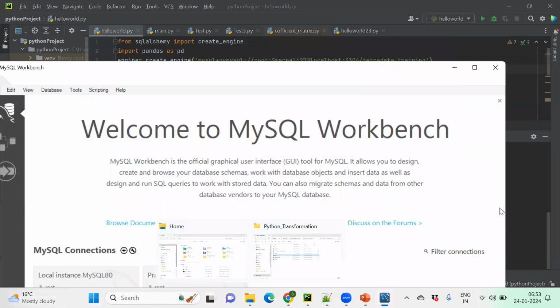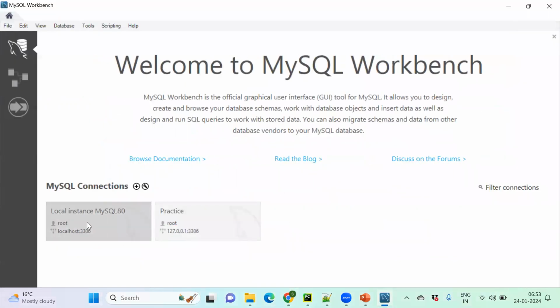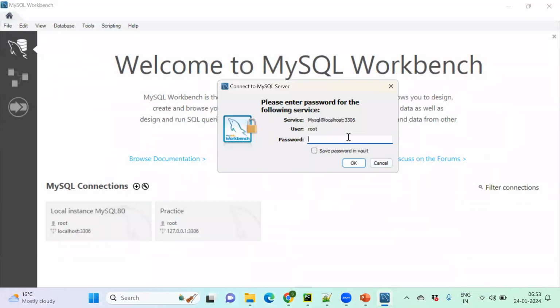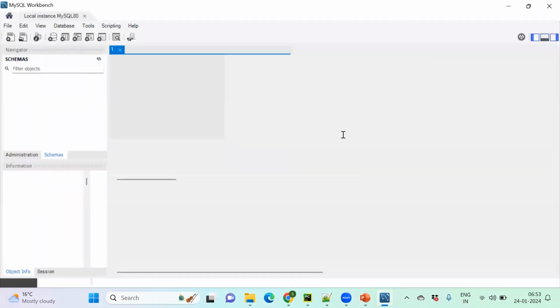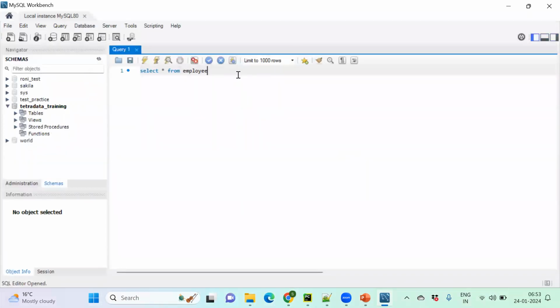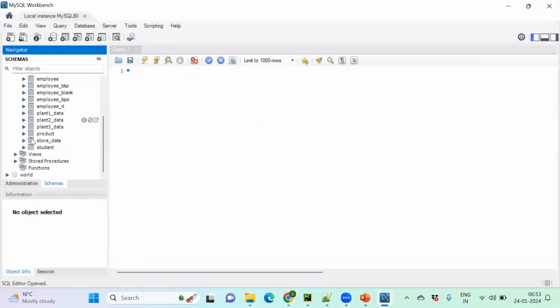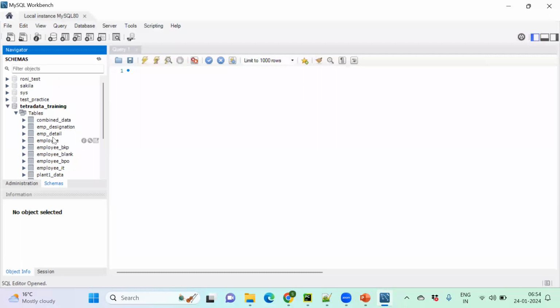Okay, it's already there. So this is our database. We already checked it. We have extracted data from here to Python. Now we will be loading data here. We need to write data into this database.